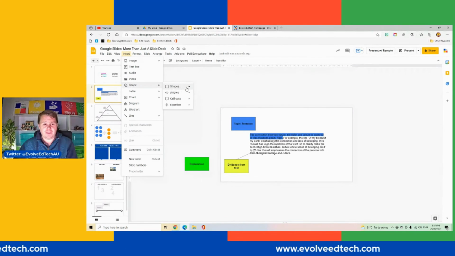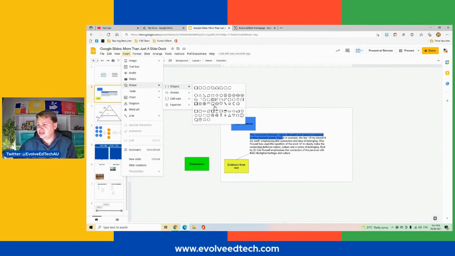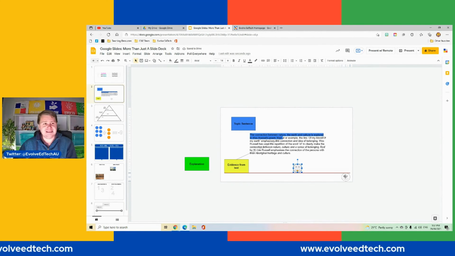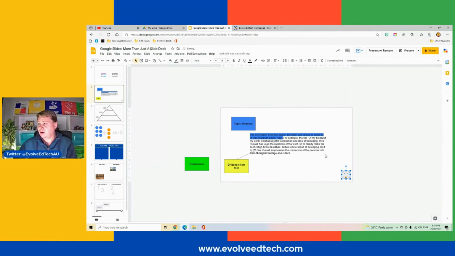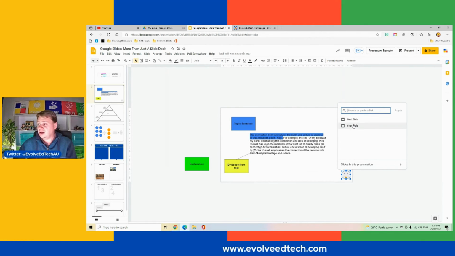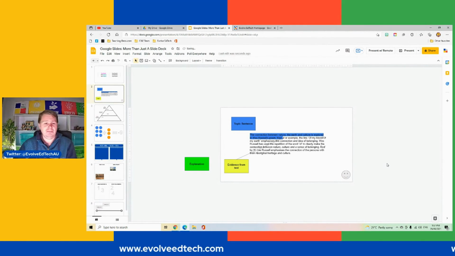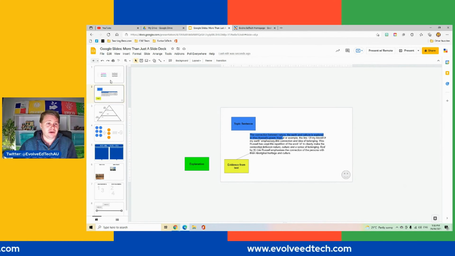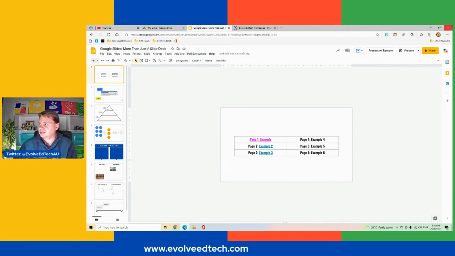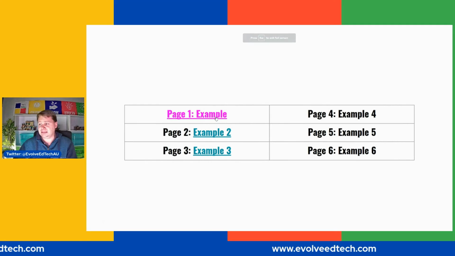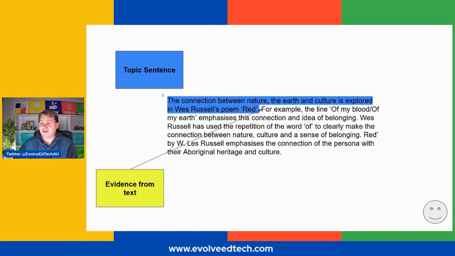So maybe let's go and pop a shape in here. Let's go choose maybe this smiley face. So we're going to pop the smiley face in here, say, down here in the bottom right-hand corner. All right. And we can link that back to a particular slide. In this case, we're going to go back to our first page, our home page, so that when our students or our colleagues are working through or looking at this particular handbook or document, it's easy for them to move through this particular slides document.